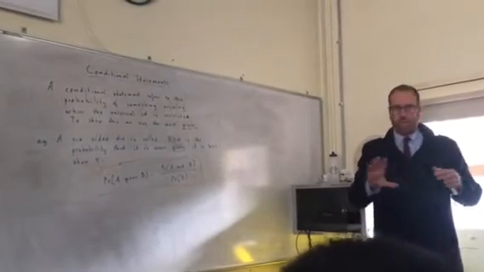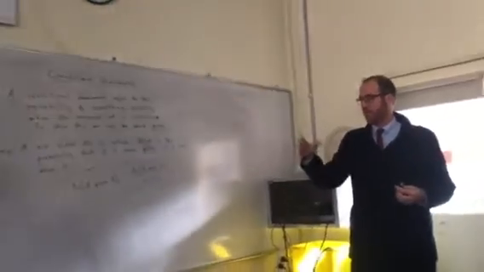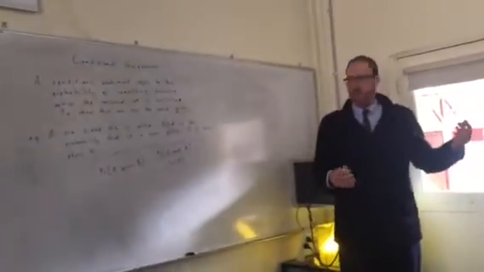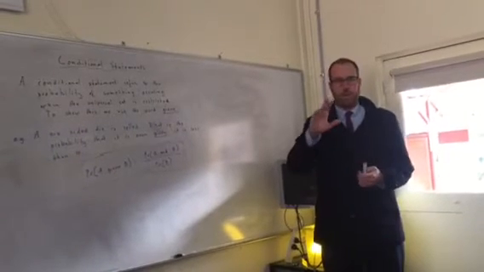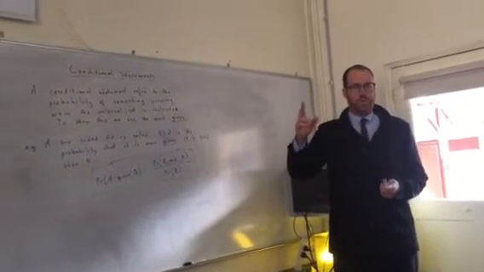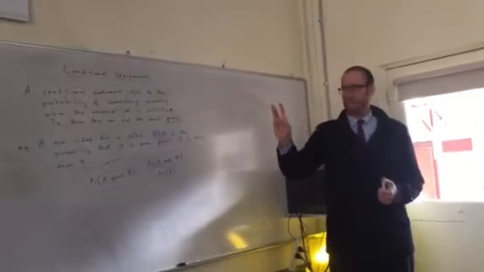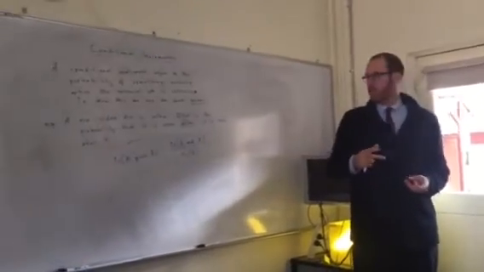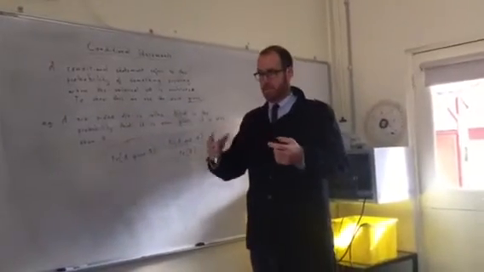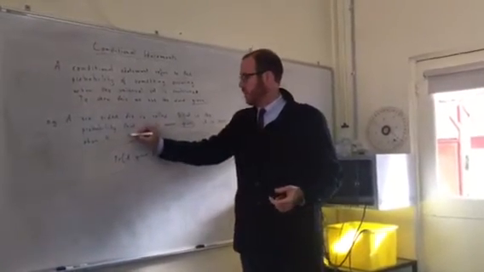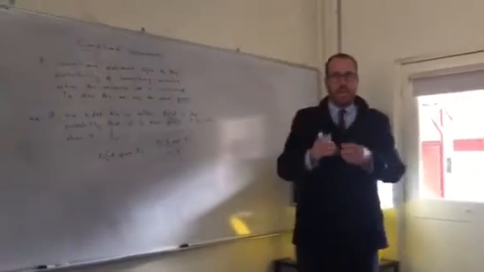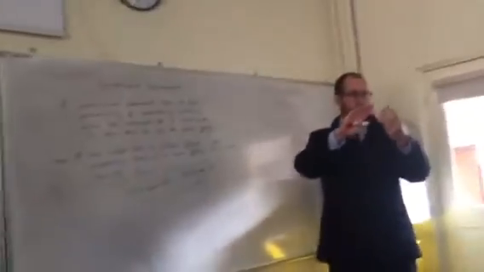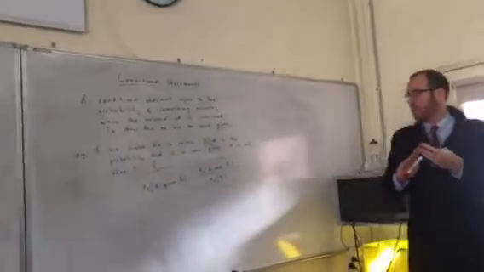Before we go through any formal formula, let's just think about that intuitively. If we know it's a number less than 4, what numbers are there that are less than 4? 1, 2, and 3. So what's the probability it's an even number if we know it's less than 4? It'll be 1 in 3, because there's one even number, which is 2, out of 3 possible numbers, 1, 2, and 3.